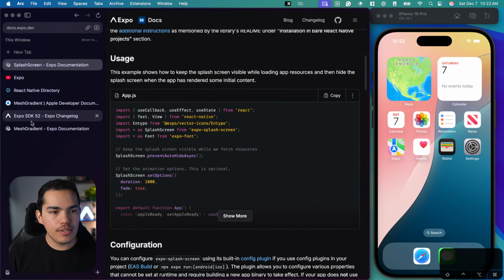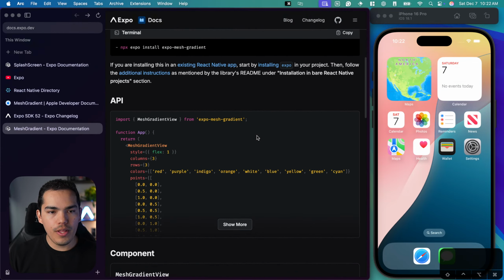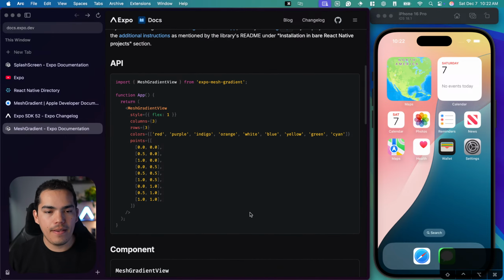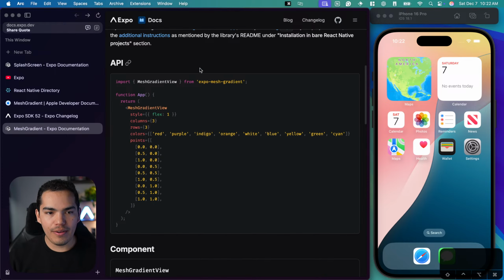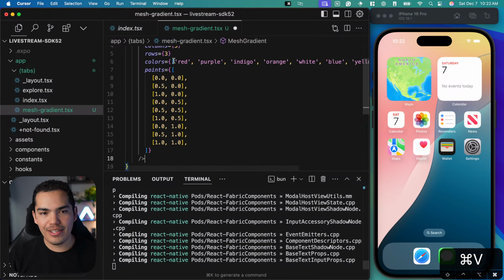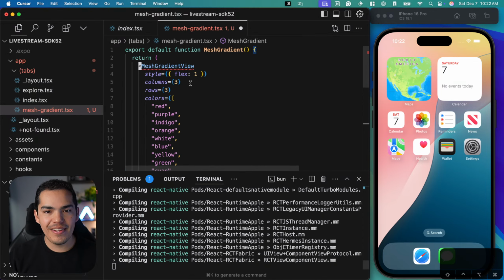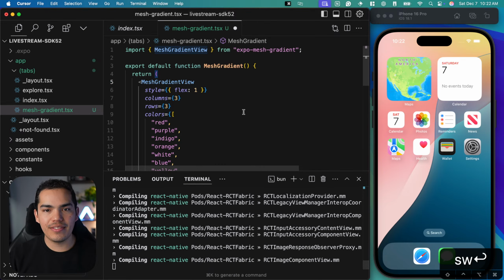Let's go to the docs. Mesh gradient is actually a really cool module that allows you to have some very cool gradients that you can use, like a background color, like a background in a screen, or like an onboarding screen. So I'll go ahead and paste this in here, and import this from Expo Mesh Gradient.